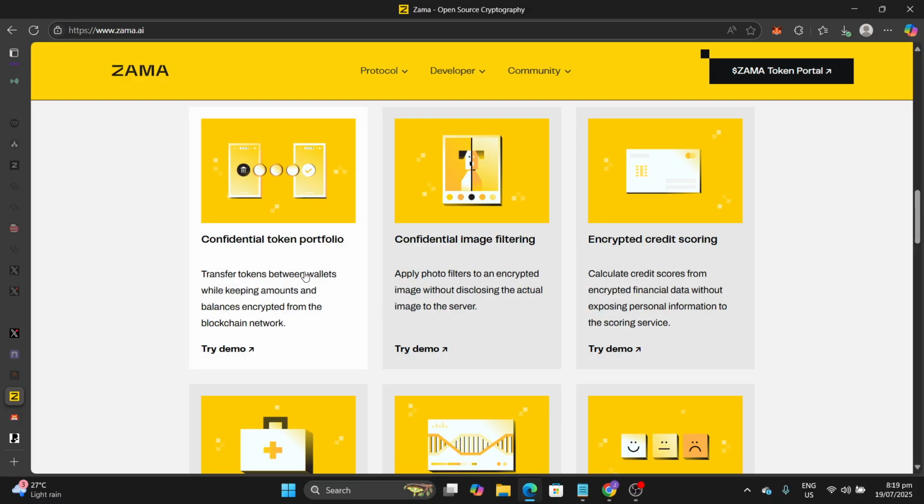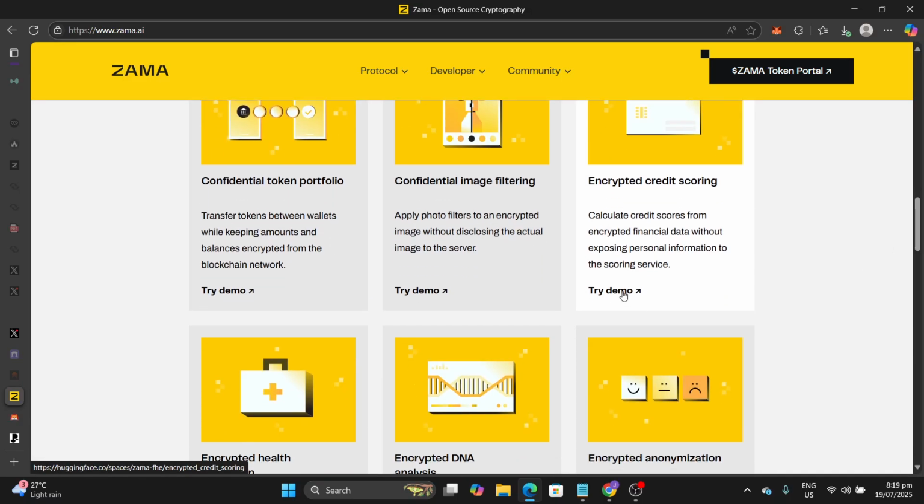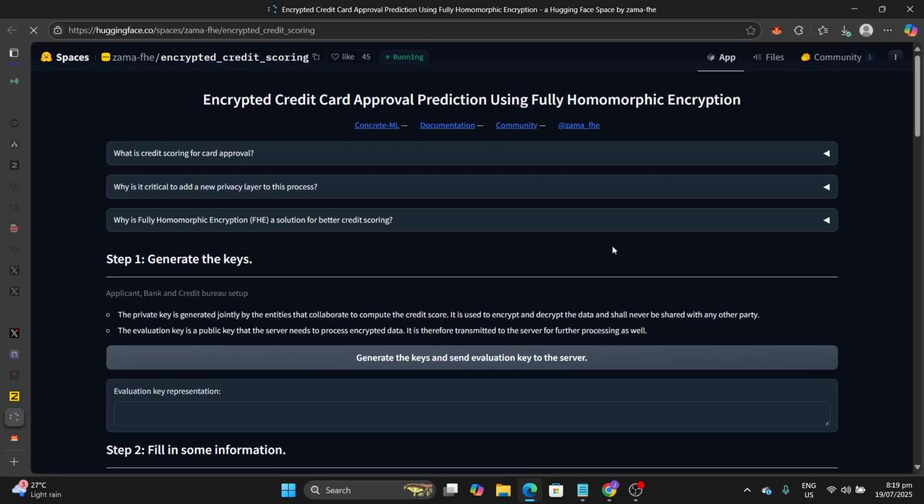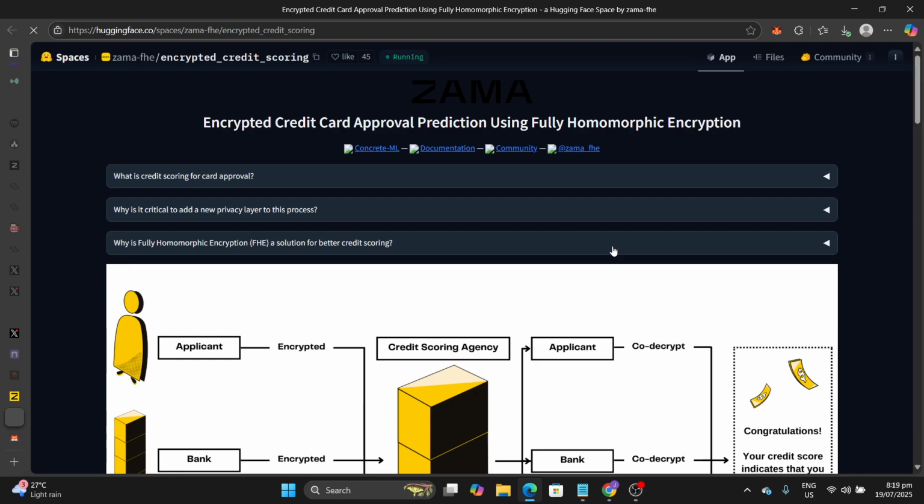But if you want to see a demo, for example, this one, encrypted credit scoring, they've put up a demo that you can test to understand how it works. So you want to get a credit score in a Web 2 setting where you typically would have to submit documentation showing your credit score, to vie for a card, for example.